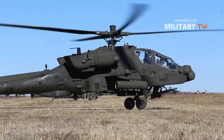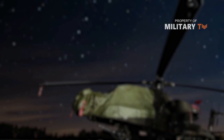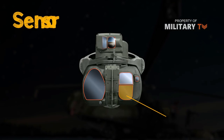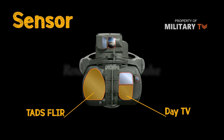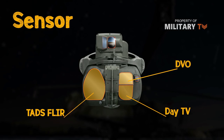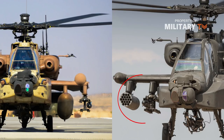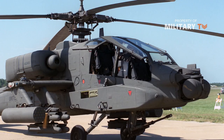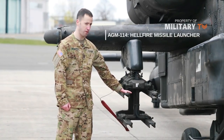The Apache has state-of-the-art optics that provide the capability to select from three different target acquisition sensors: DayTV, which views images during day and low-light levels in black and white; TADS FLIR, which views thermal images in real-world and magnified during day, night and adverse weather; and DVO, which views real-world, full-color and magnified images during daylight and dusk conditions. The Apache also has four articulating weapons pylons on which weapons or external fuel tanks can be mounted, and an LRFD used to designate for the Hellfire missile system and provide range and target information for the fire control computer's ballistic solutions.